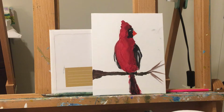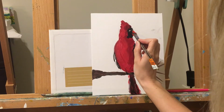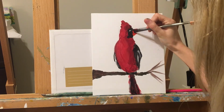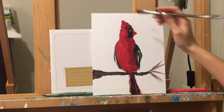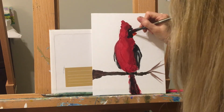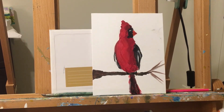Then I'm going to take that maroon, and my brush is kind of a little dirty, which is good, and I'm going to take just a little bit of the maroon and a flat brush and make my beak line. It's a little thick. Actually, I don't like that at all. I'm going to do it with black. Very carefully. Oof. Let me wipe my brush off really good and try to make that line really thin. It's a difficult part.